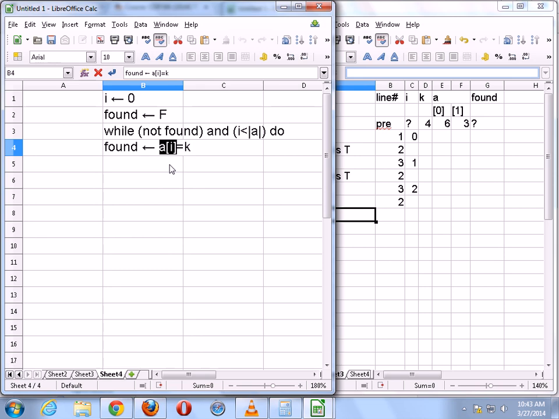Is that making any sense? The condition of the loop on line 3, found being false and i is less than |A|, guarantees that on line 4, when we refer to A[i], that i is still a valid index into the array. Is that okay so far?